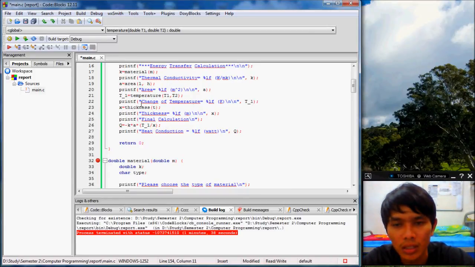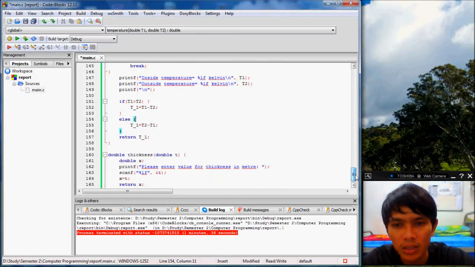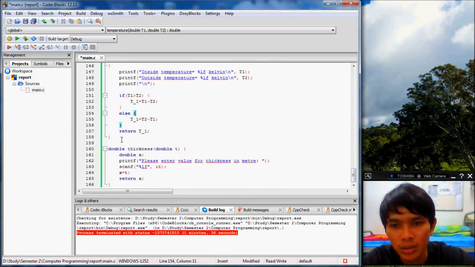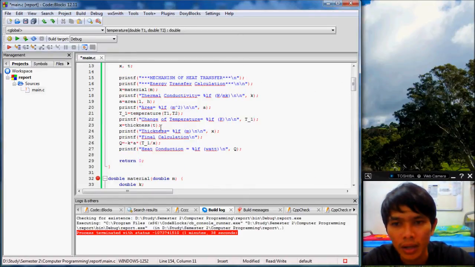Then delta T equals thickness, our function thickness. Let's see our function thickness. It is also a double, using a double variable, where you enter and key in the thickness, and return it from our function thickness. Then it prints thickness equal to, in meters, and the final conclusion.